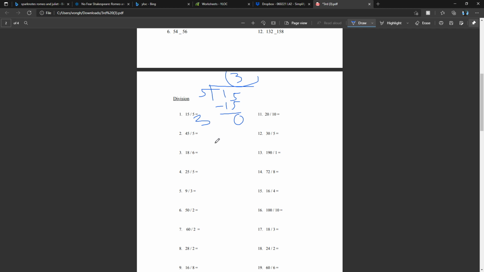Next we have 45 divided by 5. We do the same thing. You write 45 in there and 5 on the outside. So first we have to see, does 5 go into 4? It does not, so we write a 0. But then you move on to the second digit, so it becomes 45. Does 5 go into 45? It does, and it goes into 45 9 times. So 5 times 9 is 45, so you subtract it and you should get 0. So the answer is 9.